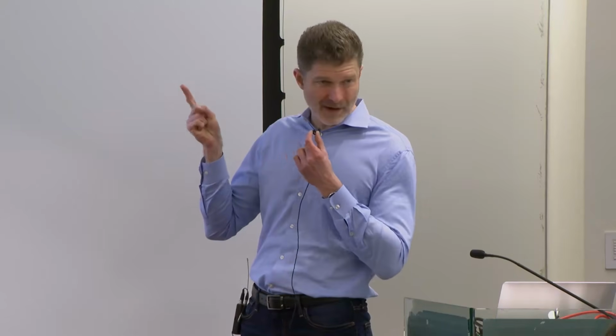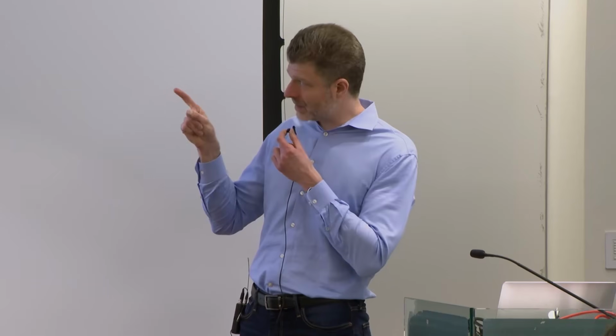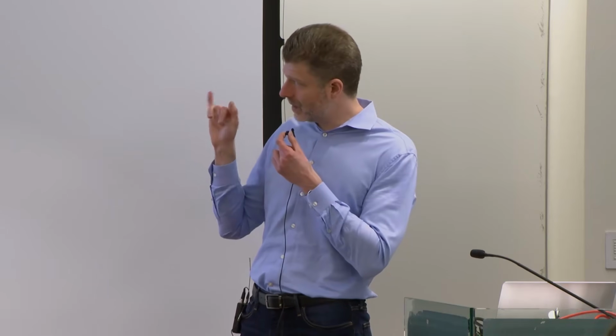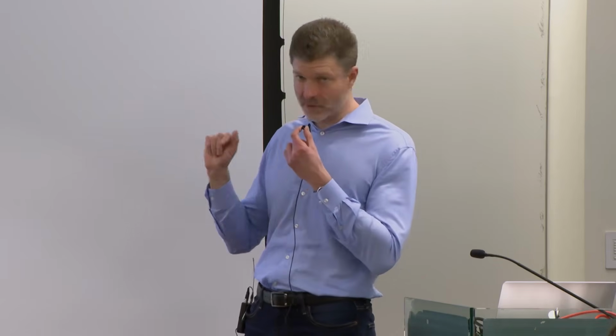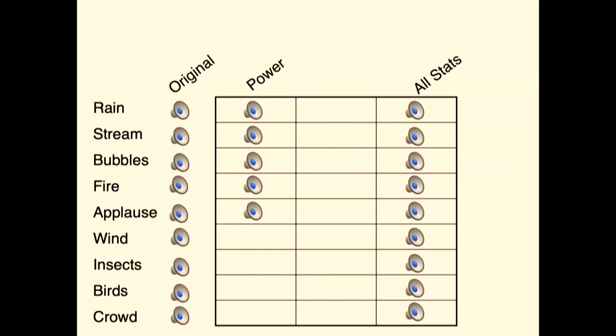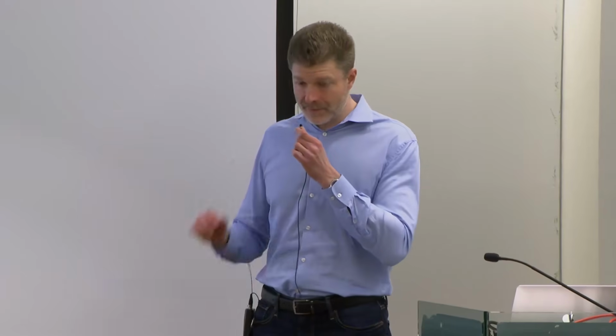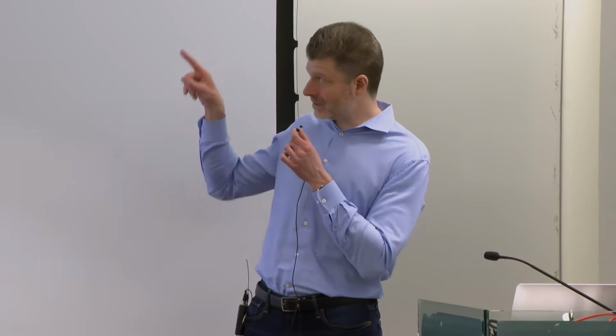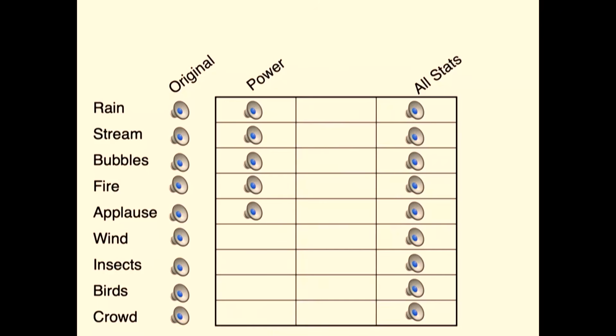Okay, and again, the reason that we care about what they sound like is that if the statistics account for texture perception, then the synthetic signals that we synthesize in this way ought to sound like new examples of the real thing. Okay. And so what I'm going to play you here are a whole bunch of examples of synthetic sounds that are generated from noise just by causing the noise to match the statistics of each of these examples, okay? And in many cases, they actually sound pretty good, okay?